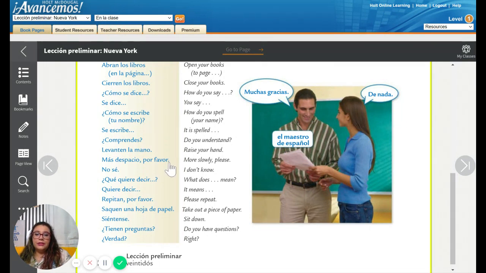Next will be a direction. I'm assuming you might have to do it for me, because I tend to speak quickly, and I know that it's always been an issue. It says, más despacio, por favor. So the first part, más despacio, just means more slowly. Por favor just means please, or asking please. So más despacio, por favor, more slowly, please. So like if someone's speaking way too quickly, tell them más despacio, más despacio.